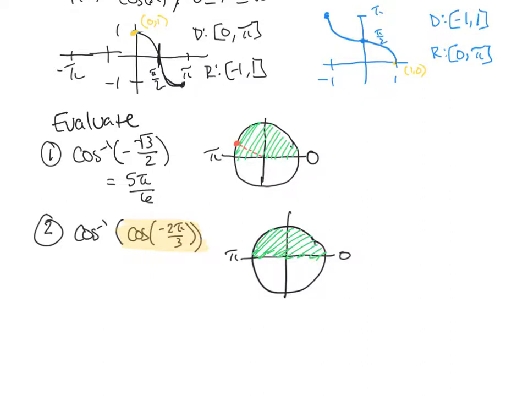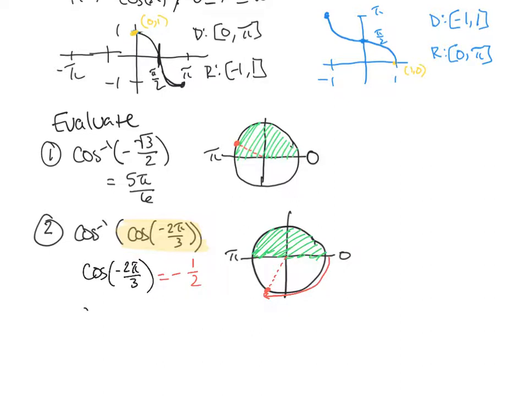So if we just look at cosine of negative 2 pi over 3, that's actually something we can find. So if I start here and I go around 2 pi over 3, we get to here. Actually, I'll leave that in red. And that's going to be at a negative 1/2. Again, you can also think of that as cosine of 4 pi over 3. But like I said, that's not an answer in our green section, so we have to keep going.